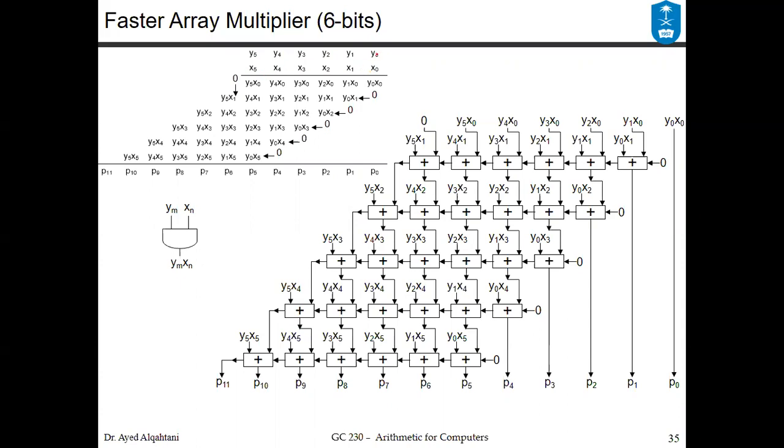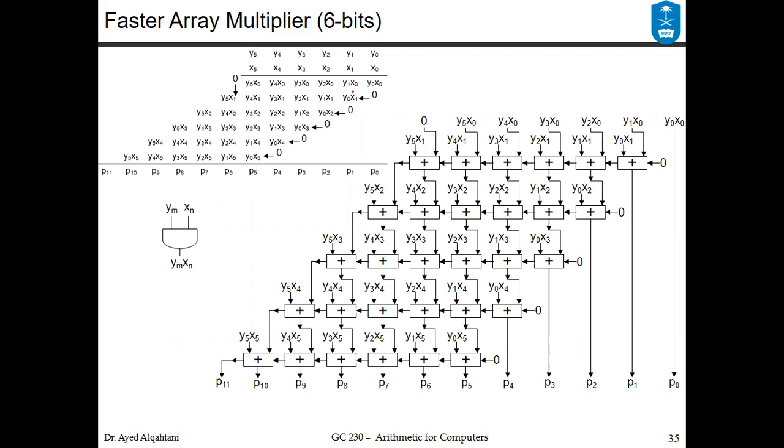binary numbers. Each one of them is 6 bits, and these are the partial products. And you notice that for any partial product, let's take this one for example, the bit of the partial product is a simple AND gate, where you take the respective x and y bits, being xn and ym. If there is a 0 in the x, the result would be 0. If it is 1, then it's going to be the y. So it's just a simple AND operation for each one of them.